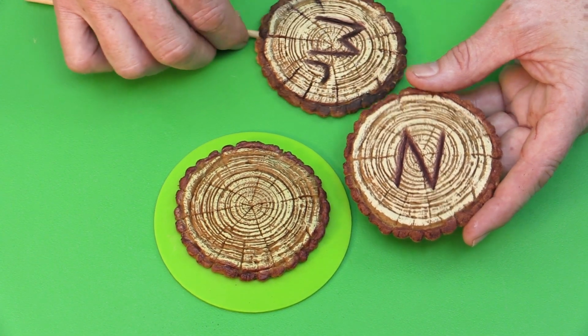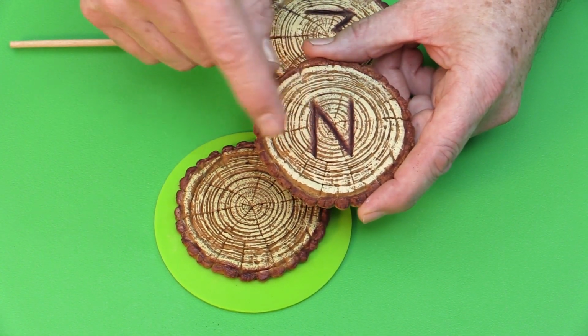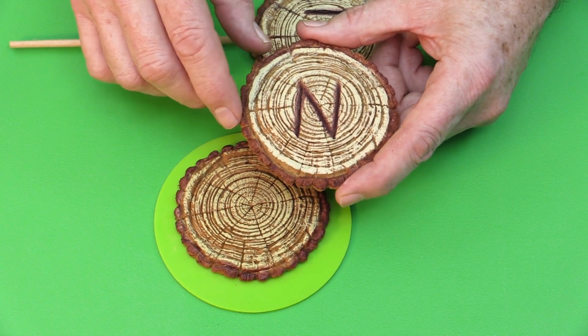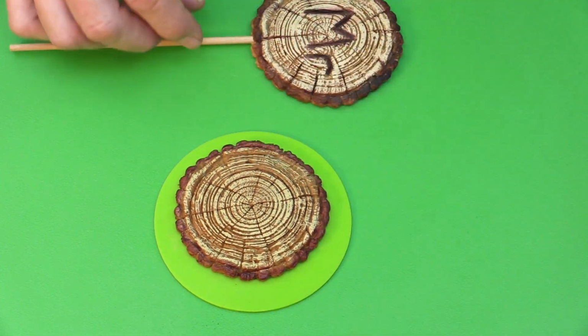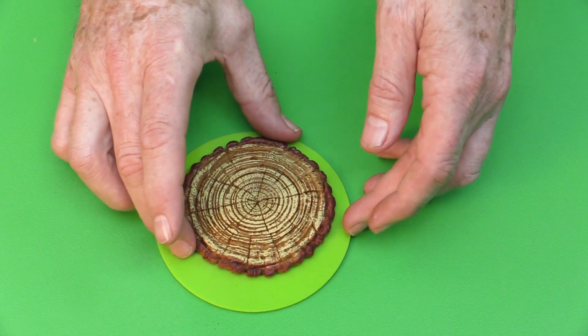You could do these as name place markers. It will be really cute for Christmas time. You could put each guest's initial, paint this in red, and embellish that with a little holly leaf or some of my winter foliage elements. But that's how you would do the basic cookie.